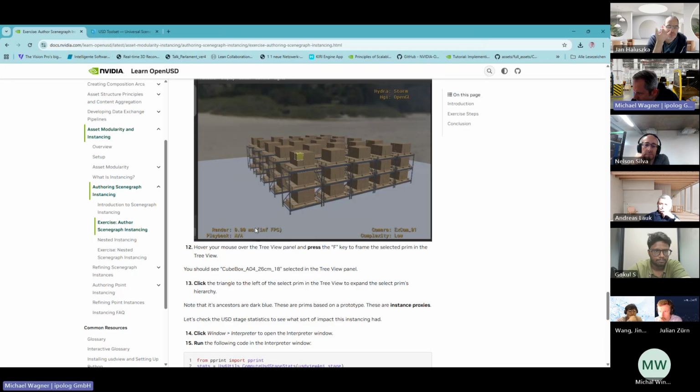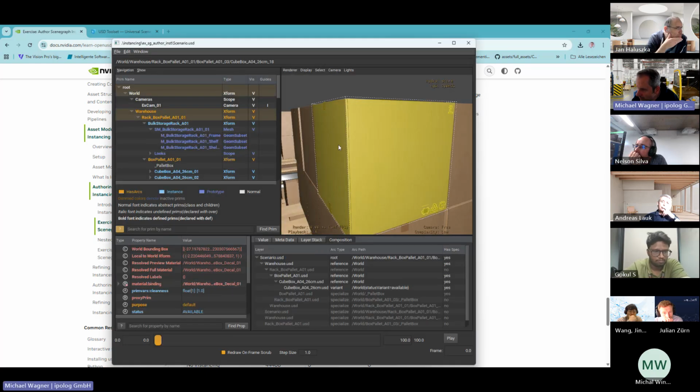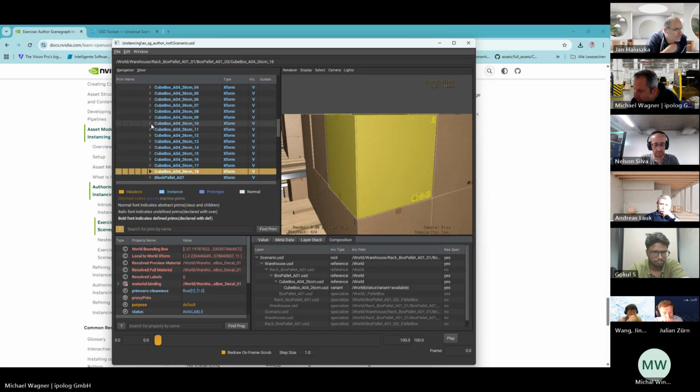Great. So we saw click on a triangle to the left of the selected prim to expand the selected prim's hierarchy. Note that its ancestors are dark blue. These are prims based on a prototype. Yeah, these are instance proxies. Makes sense. So let's click on that. We see that, right? This is what we selected.